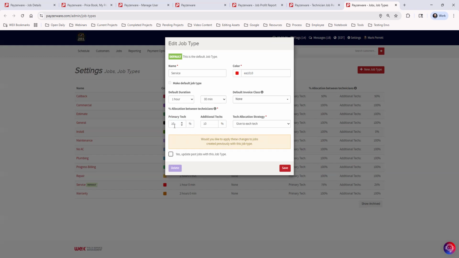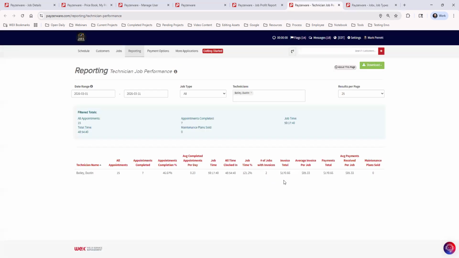But if I set this to 10%, when I go to the technician job performance report, the number I'm looking at will most likely be the exact number I want to pay out. If I'm giving a 10% commission for that job type, and I look here, I will see 10% of the revenue of those jobs. So that's one scenario. I want to give commission.